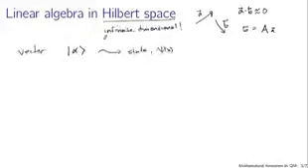Now, I contend that when we're talking about linear algebra and Hilbert space as applied to quantum mechanics, this representation is actually more useful than the wave function. And we'll see why that's the case later on. Oftentimes, we don't need to know anything about the wave function to still make useful conclusions on the basis of the vectors themselves.